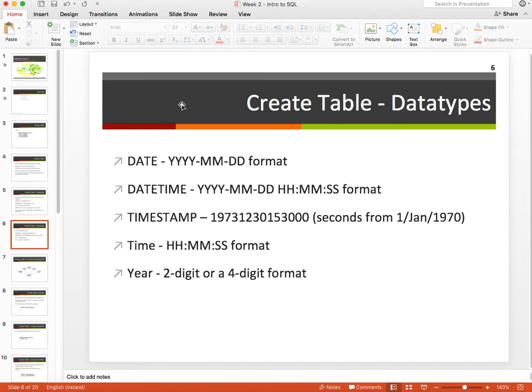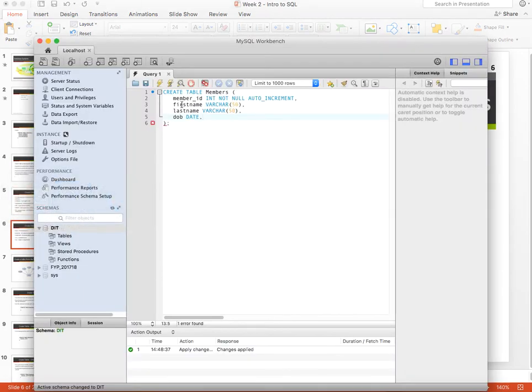Now, I don't think everyone is going to want to type in the exact hour, minute, and seconds for their date of birth, if even someone knows. So it's just a date that we're interested in. So it's year, month, and day. So the first one's perfect. So date, what we've actually used, is absolutely perfect, okay?